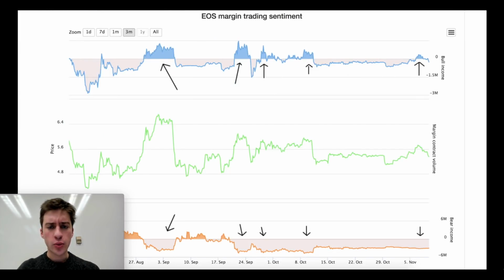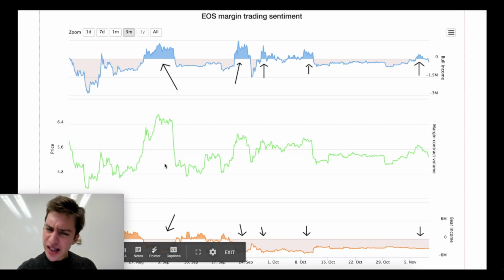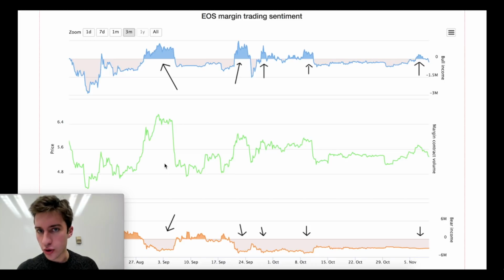All right, let's apply what we learned from the cheat sheet here to this graph. Price was moving up on high volatility on EOS. We had a retracement here, and then we had that. What happened? We had bull income of about $1 million. As you can see here, $1 million worth of bull income. The longs are feeling good. They're doing really well. A lot of them are buying here. The shorts are not doing well. So what's likely going to happen here? Well, the longs are probably going to begin to take profit and sell, and the shorts are going to likely add to their short positions or just do nothing. So what happens? Price went down.